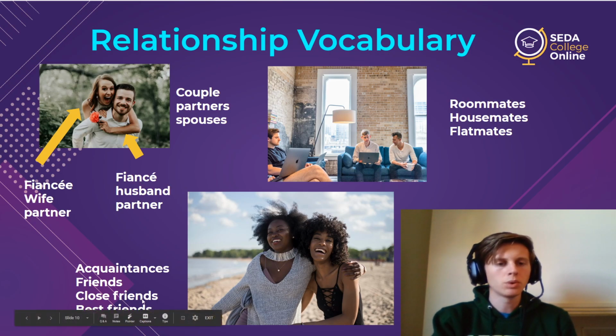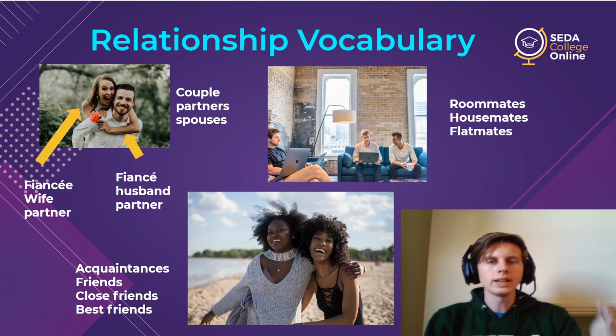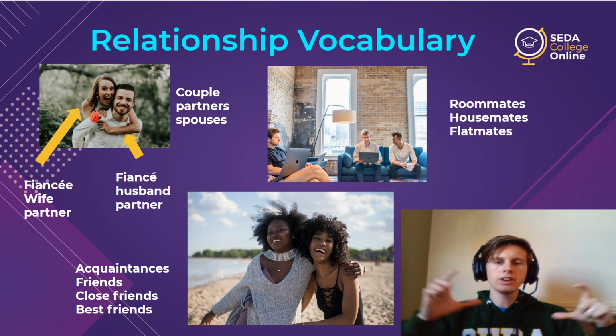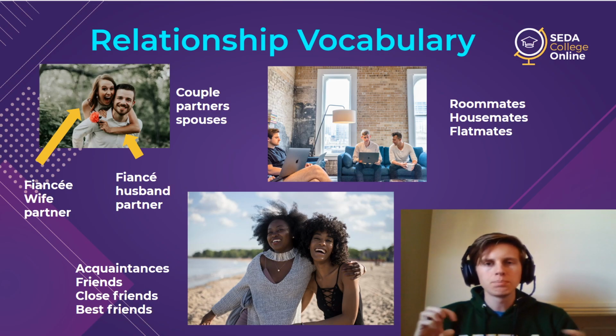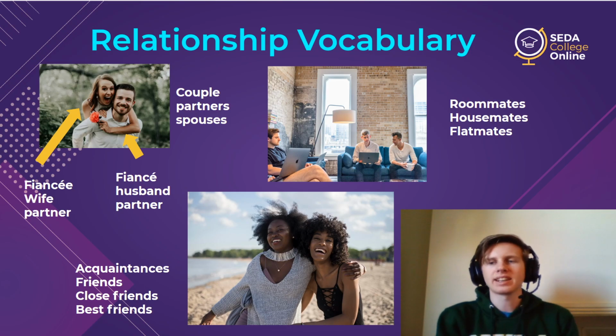And I have a couple words I want to talk about with friends. And I have them in order of strength. So acquaintances, this is a very long word to mean people who you know, but they're not your friends. You don't know them very well. Maybe it's someone you see one time a week. You know their name. That's it. That's an acquaintance.